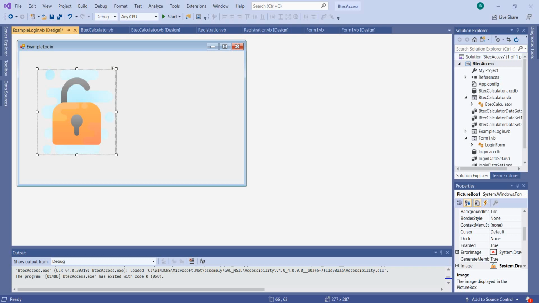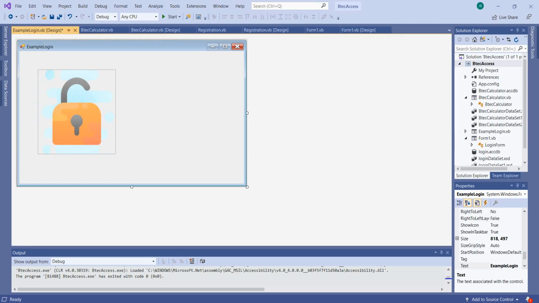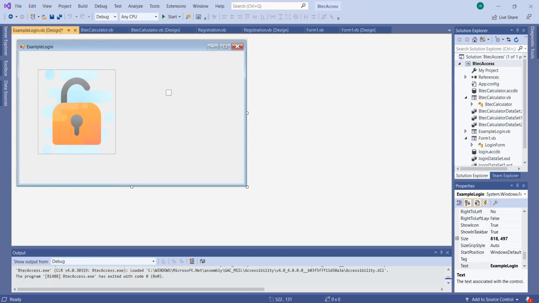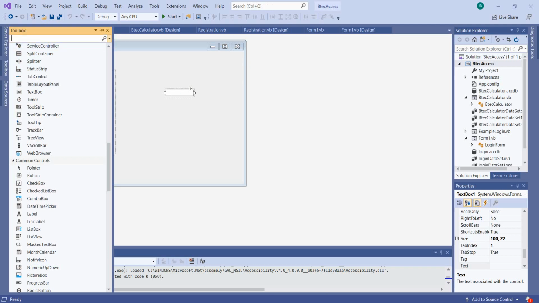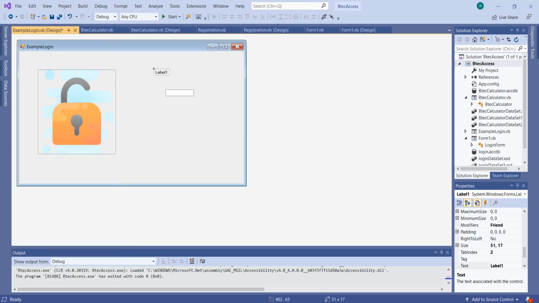Okay, so that is that. So we're done with the first bit. Remember, it's the login form we're working with, so this is what it looks like, and we've just done the first bit. So the next thing is to put in your labels in no particular order. You can put your text box, whichever one. It doesn't matter which one you put in first. So let's have the label there.